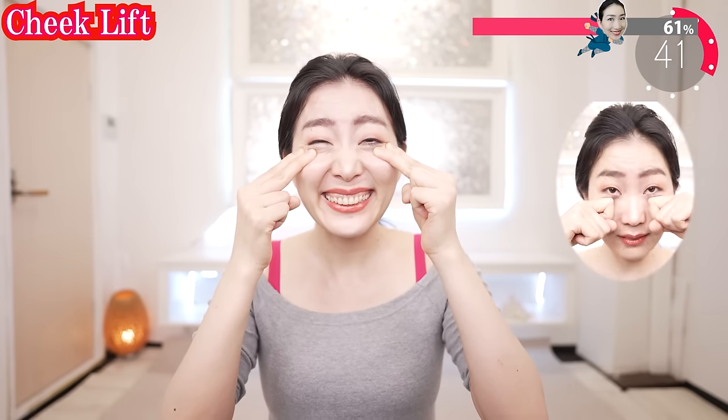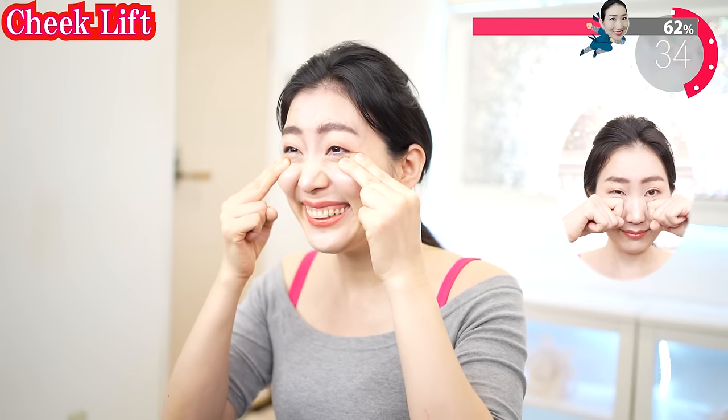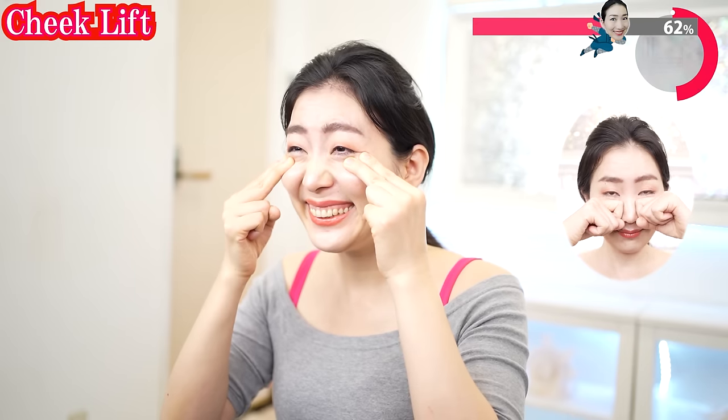Put your two fingers on here and lift up your cheeks. By now, your face must be hurting, but trust me, it is working! It is okay to take a rest at your own timing. Massage your cheeks when it hurts so much. Start again anytime when you are ready.